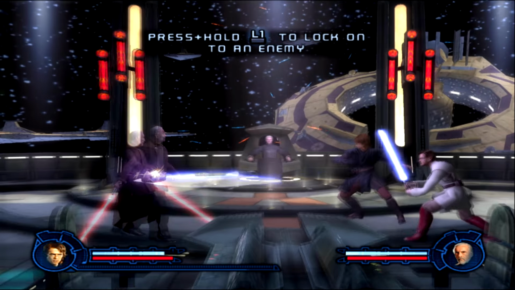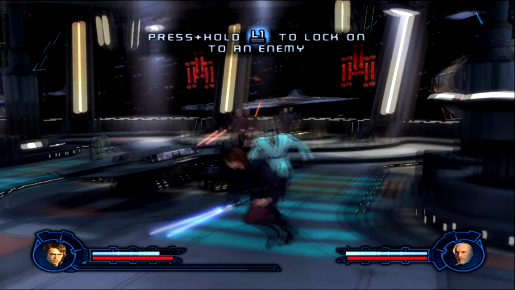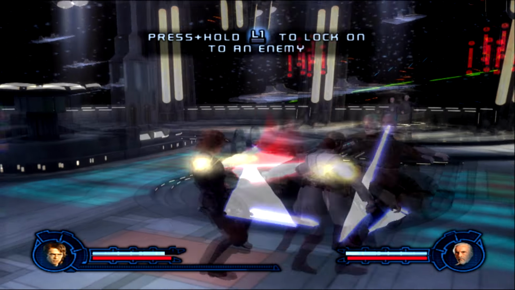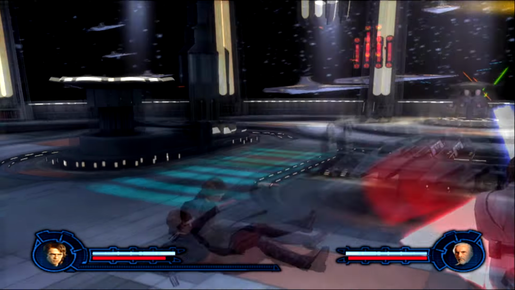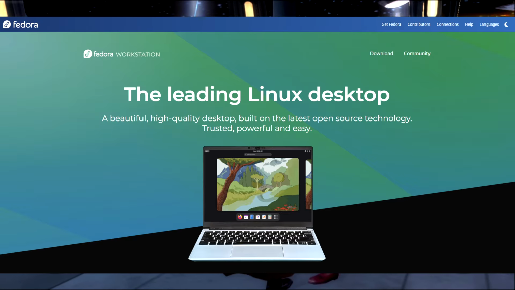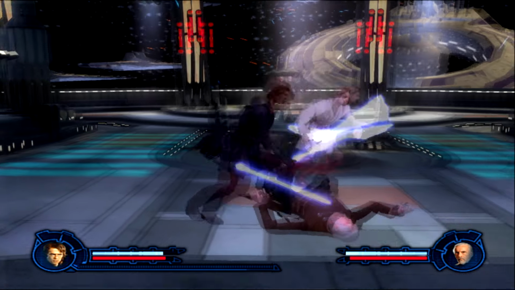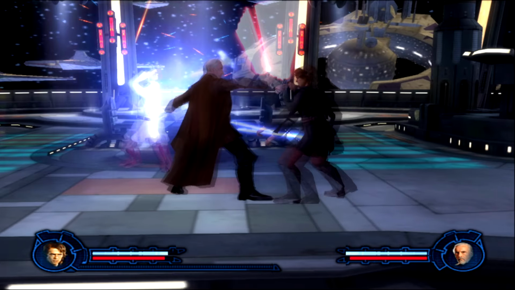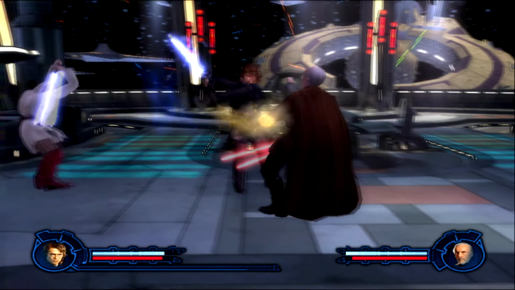Now, besides Linux Mint, there are a couple more options that would be pretty good. Ubuntu is another one that's pretty popular to switch to from Windows, mainly because its UI is pretty similar. Another one that I've heard people use a lot is Fedora Linux, which I actually did use for a little bit. So if you don't want to use Linux Mint, this is actually a pretty good option to go to. I think it is a little bit harder to get into though, but that could just be me not knowing what I'm doing. But yeah, other than that, that's pretty much all I have for this video.